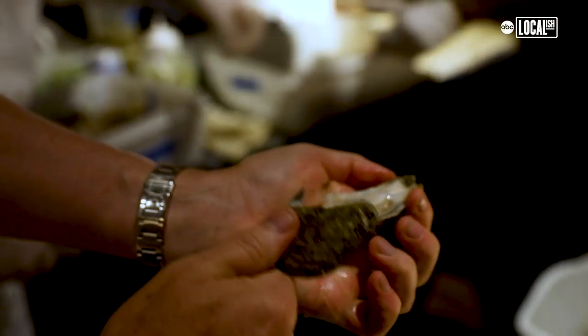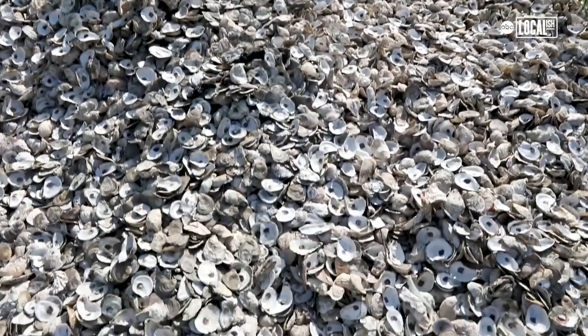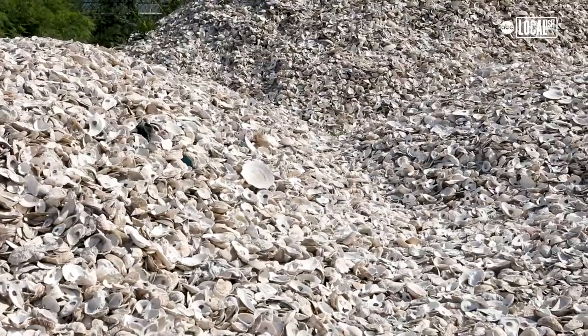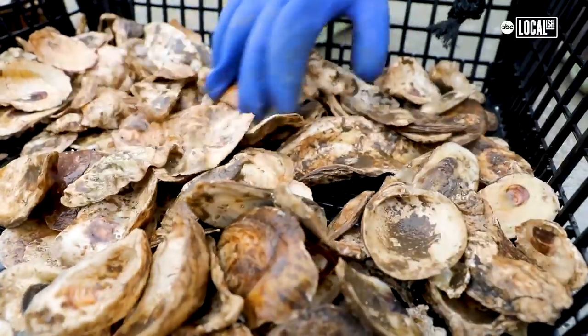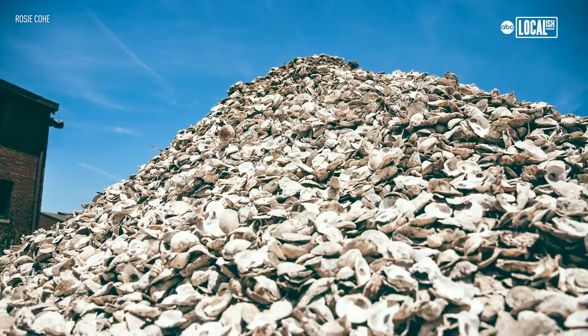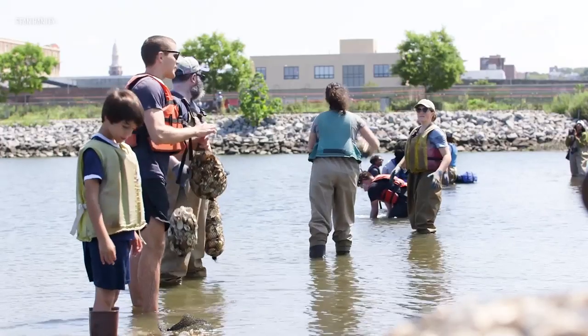The oysters served in New York City come from all over the world, certainly from all over the U.S. We don't want to introduce any organisms or pathogens from other waterways into New York Harbor, and the way we protect against that is all of our oyster shells spend a full year out of the water. We want the rain, the bugs, birds eating the fleshy bacteria left over on the shell, and really hot sun. They sit out here for one full year in a curing process before we take them to our hatchery where we seed them with oyster larvae and put them back into the harbor.